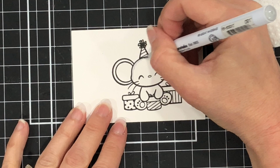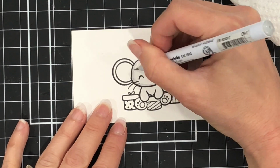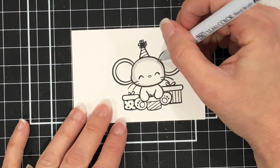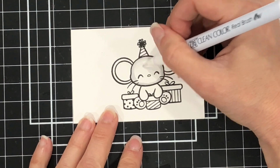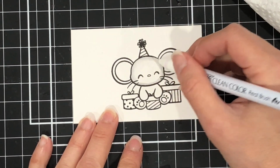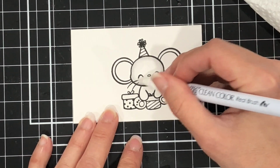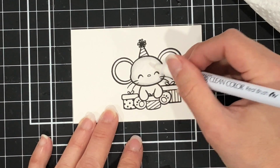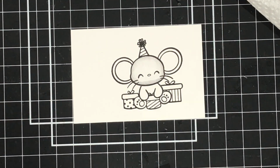I'm using this mouse with the presents. I'm going to color him up gray, and I'm using my Zig Clean Color Real Brush pens. I just put some of the light gray marker just around the edges of his face, and then I use my blender marker and I'm taking that light gray that I put around the edge of the face and I'm pushing it towards the center of the face.